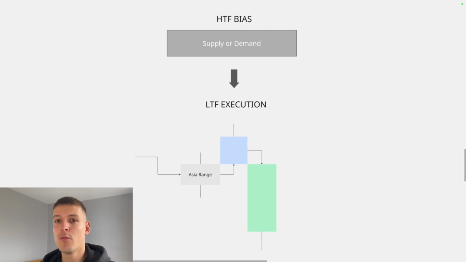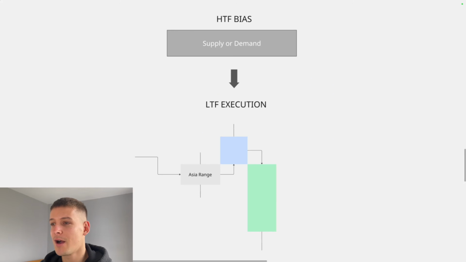Now, there's a whole bunch of content around the Asia range and different ways to play it. This is probably the most efficient way that I have found to trade the Asia range model. And it's simply an accumulation, a manipulation phase, and then a distribution phase as well. So it's a simple ICT, whatever you want to call it, AMD formation, 3-box pattern, whatever you want to call it. This is all that I look for, and it happens time and time and time again, right?